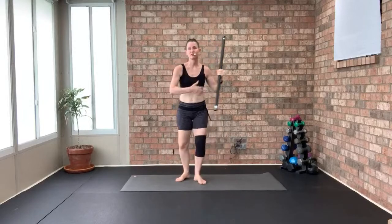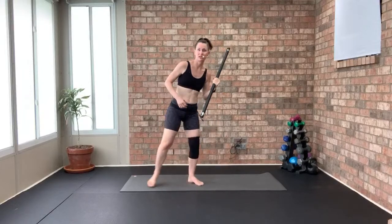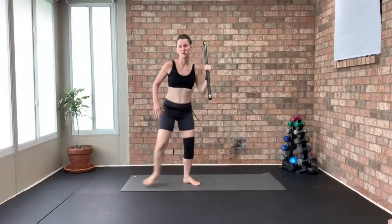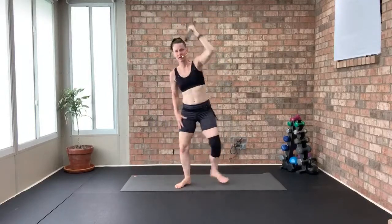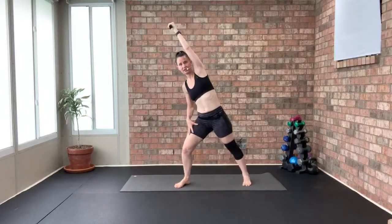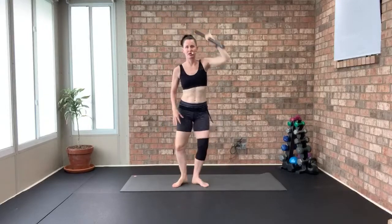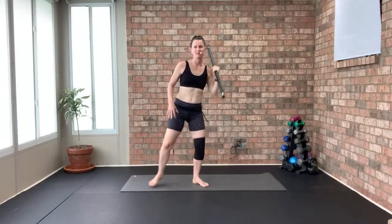It's lateral flexion. Working on side lengthening. Looks like this. Up. Down. Slow. Up. Down. Two more. Up. Down. When the arm goes up, that's when you're going to feel it. Now let's pump. Single. Up. Down. Up. Down. Up. Down.